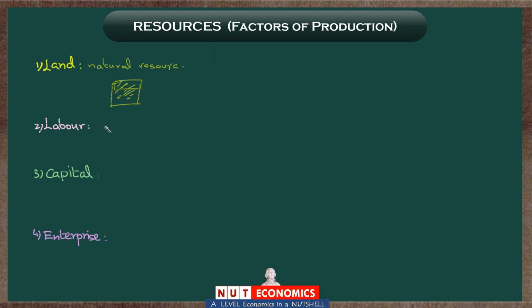Now the next factor of production, labor, it simply means all the human effort that goes into the process of production. Now remember, we are not saying here the number of people. The amount of resource labor, it's closely related to the number of people, but what we precisely mean is the number of hours of human effort. That is what we mean by the resource of labor.